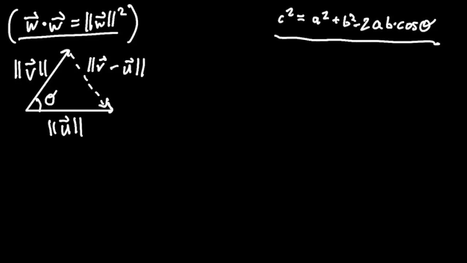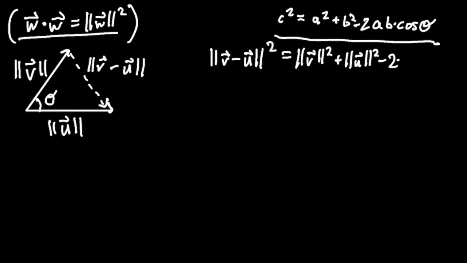And I wrote it up here. So what we're going to do is consider our triangle on the left and use the law of cosines with regards to theta and this side over here, V minus U. So we start off with the magnitude of V minus U. And again, law of cosines is looking at the side length. So we're looking at the magnitude of all of these vectors squared equals the magnitude of V squared plus the magnitude of U squared minus 2 times the magnitude of V times the magnitude of U times cosine of theta.